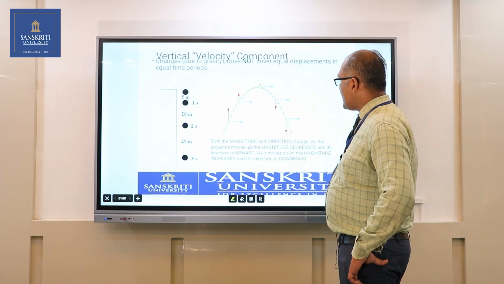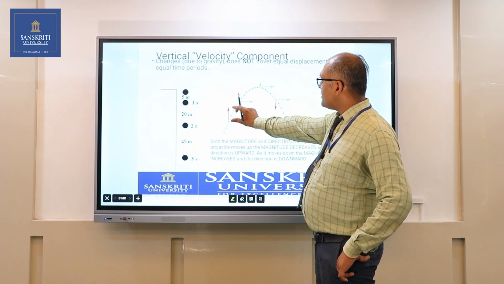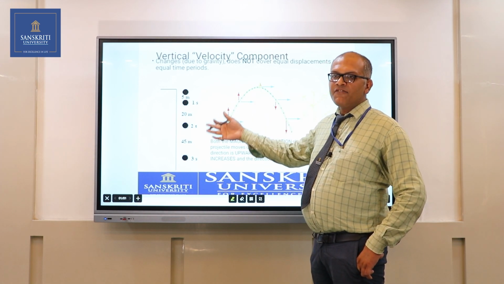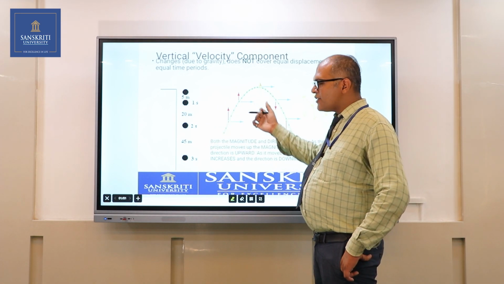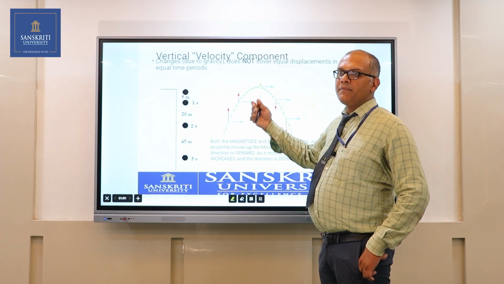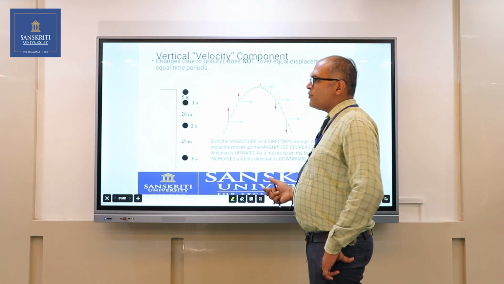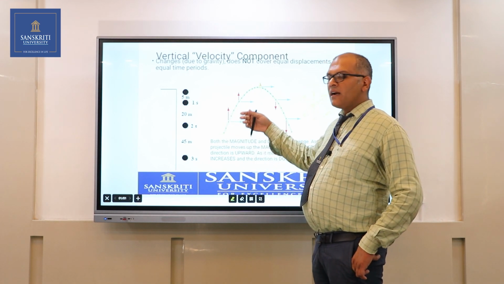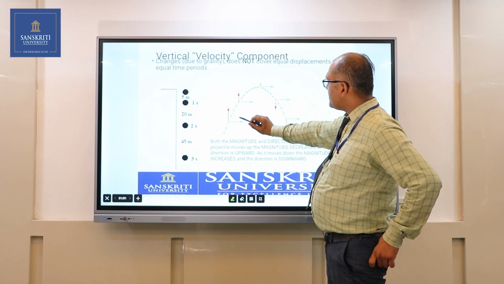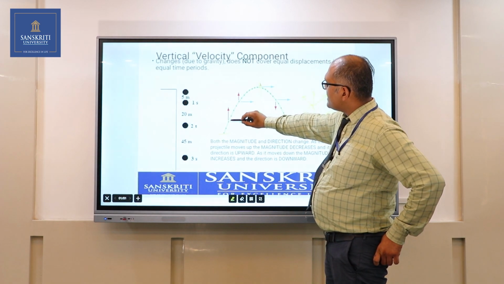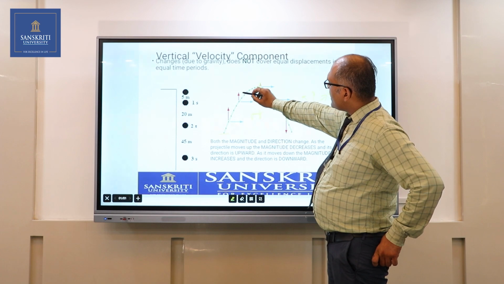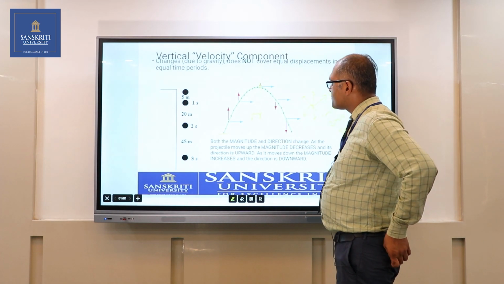But what is happening is the velocity vector magnitude is changing. Initially it was 2 meters per second, after 0.1 second it becomes 1 meter per second, and so on. And if it is 10 meters per second, maybe after 1 second it will become like 2 meters per second, and so on. So we can see how the vector is represented. It is represented by its length. Here the length is more, the velocity is more. Here the length is less, velocity is less.